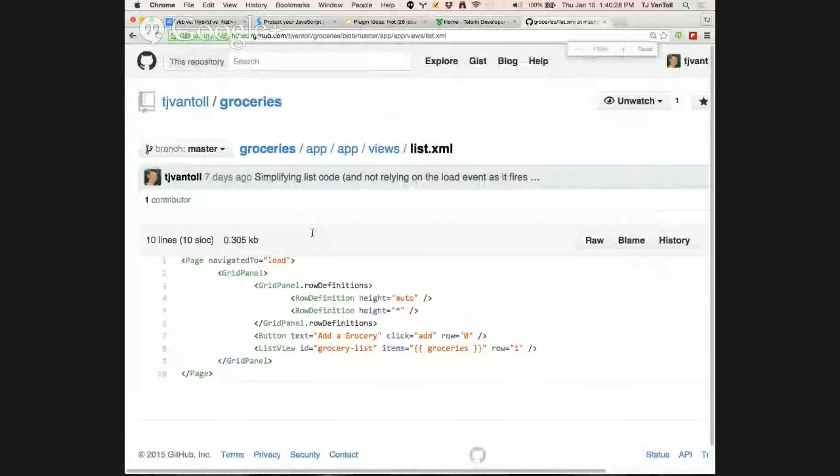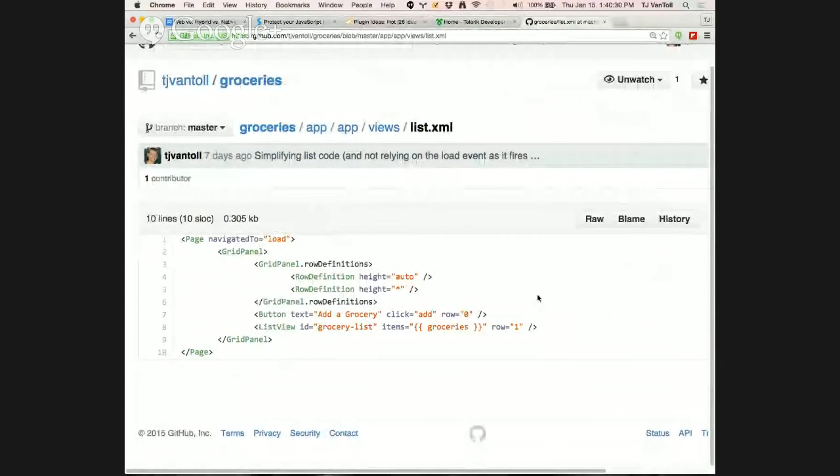Yeah, so to answer that, let me start by giving a concrete example here. So I'm going to share my screen here. This is a tiny little app I was working on. This is a NativeScript XML file. This app is actually for just managing grocery lists. So that's the list.xml. And what I love about NativeScript is just how easy this code is to read. You can get a pretty good sense of what's going on here just by looking at it.